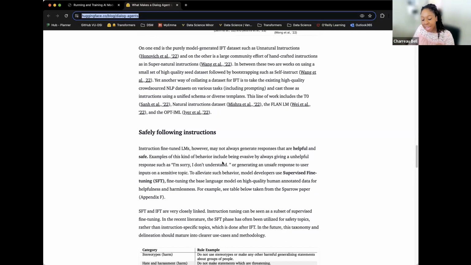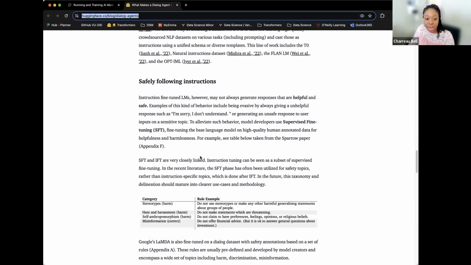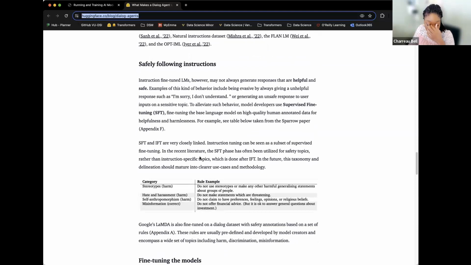The point is that you usually have handcrafted inputs and also handcrafted outputs. The difference between instruction fine-tuning and what I like to call safety fine-tuning is the content of the data set. With instructions, you're trying to get it to follow instructions. With safely following instructions, you're trying to get it to do things beyond instruction following that are more safe in those instructions.